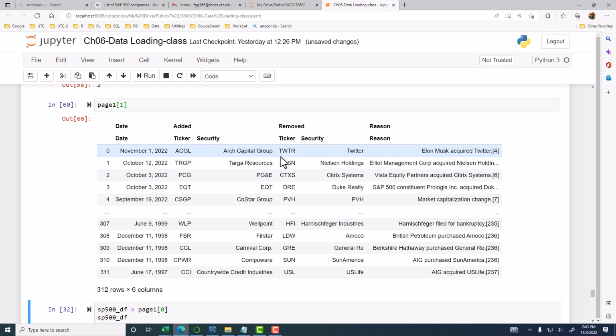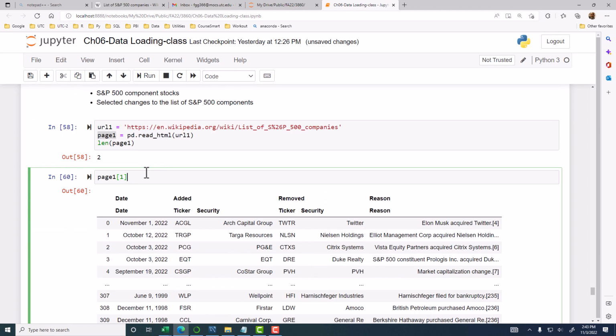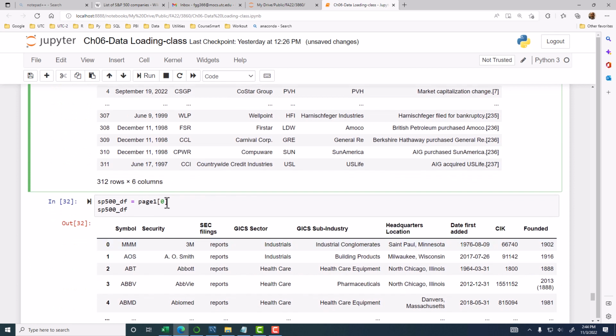You don't want the second item. The second item is which company got into the S&P 500 and for what reason, and which company was kicked out and for what reason. We are not interested in that, only in the first table. So you just say first table, put it into a data frame, and it will automatically create a data frame for you.